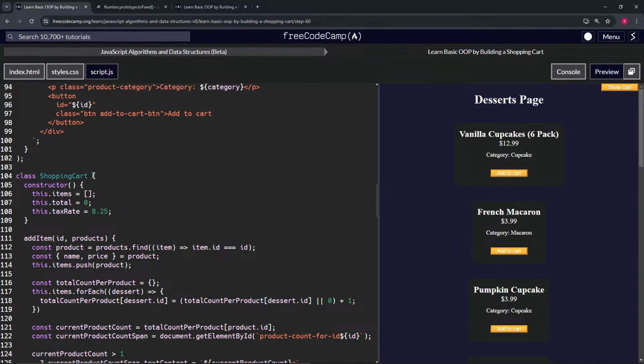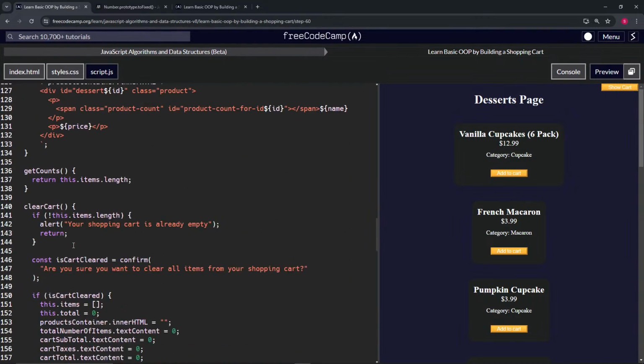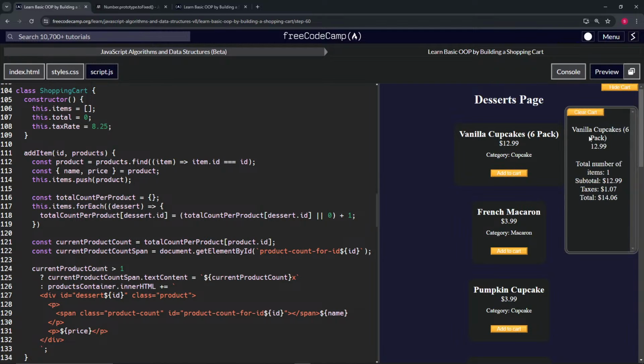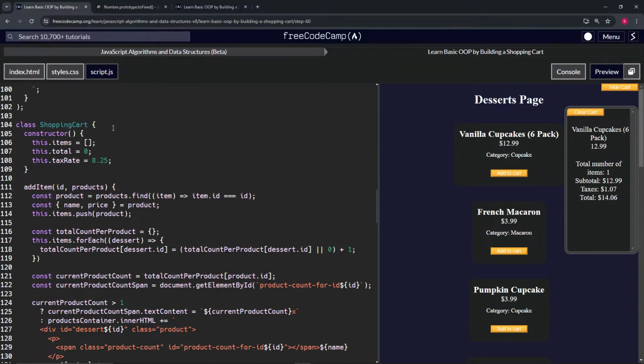And then we've got class shopping cart constructor. I don't remember. I don't understand this stuff. Add to cart, open the cart. So I'm pretty sure this stuff is this right here. That's what this shopping cart constructor stuff is.